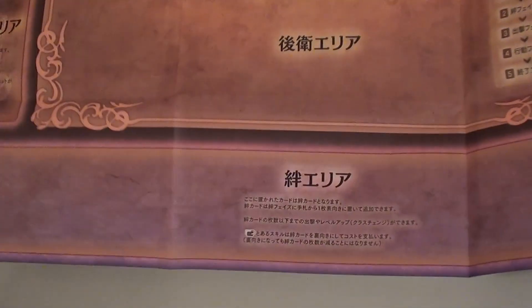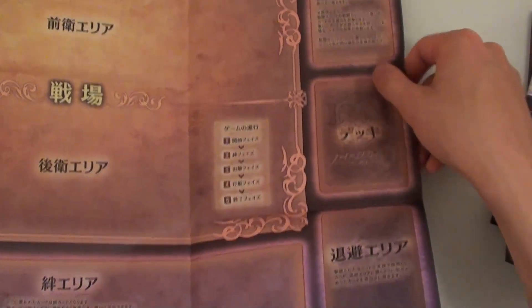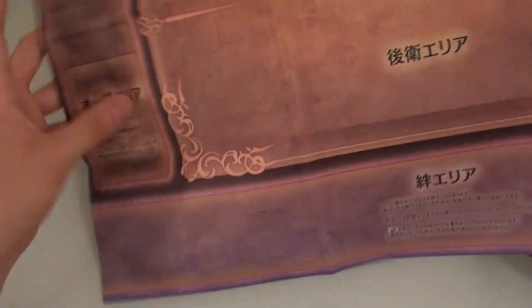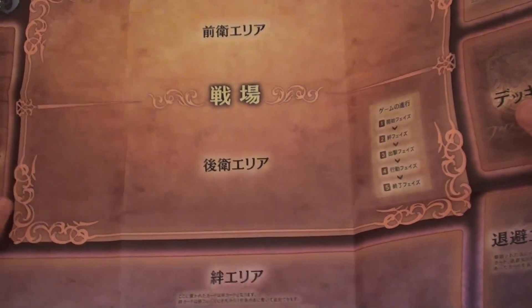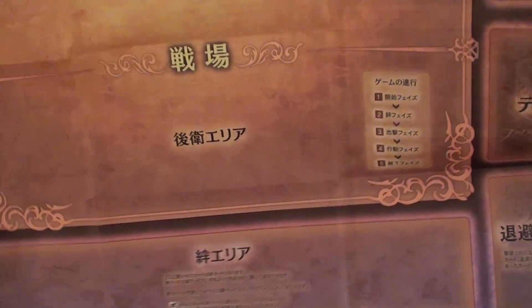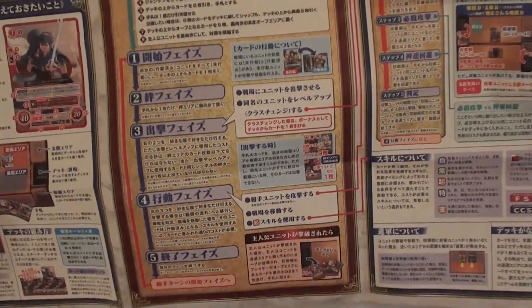To play the actual card game, there is an entire board. It tells you where to put the deck, there's an area for cards that have been used, an orb area, and a place where you can actually fight. Maybe two people both need their own mat, but I assume you can play the game without it — it would be a shame if forgetting your mat meant you just couldn't play. On the back there's just information about the game and reminders about how to play it.